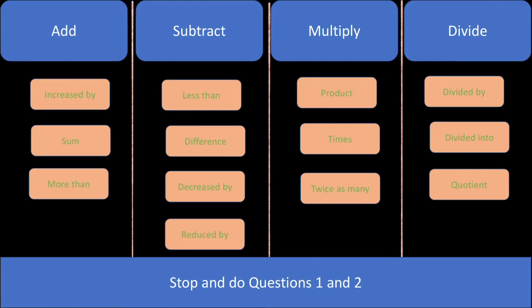Okay, it'll help you. So what I want you to do is stop right now and do questions 1 and 2. You're going to match the algebraic expressions to the correct phrase, and then you're going to write the algebraic expressions for descriptions. And then I want you to come back. So make sure you do those. It's important to practice using these words so you feel really comfortable with them.